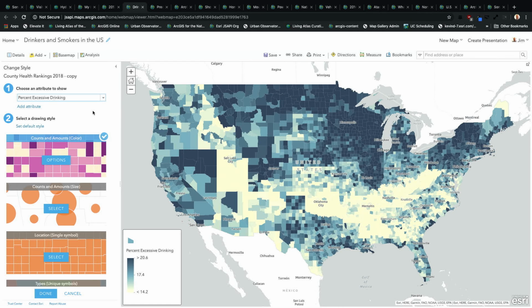Now that thing has a field name, but I'm never going to show that field name to anybody I present this map to. I want to have aliases. Please alias your data. Anything going out on open data or going out to the public, take a moment. If you take 5 minutes to alias your data and 50,000 people later use your data, you saved 50,000 people 5 minutes. They don't have to alias it for you. It's truly a gift. And the maps I make where I alias my source data, or alias the layer or the web map, get used by people I don't even know exist. They just see what it is and attempt to use it and they're happy with it. So there is a benefit back to me as well.